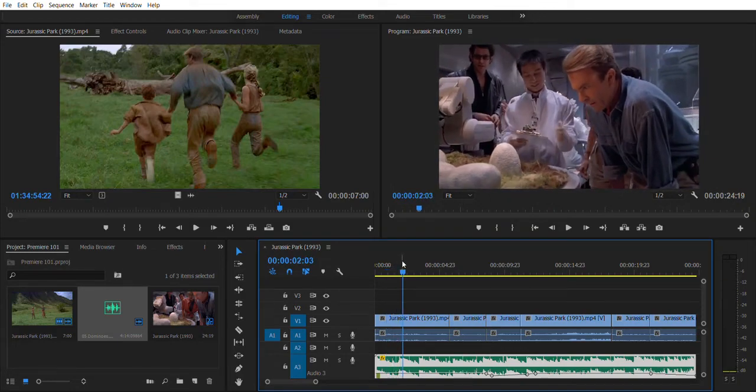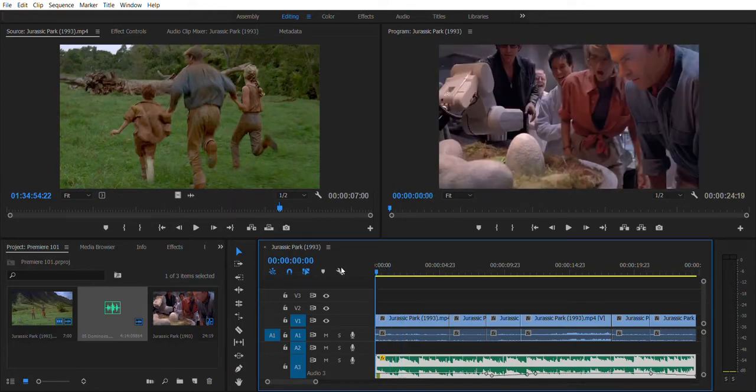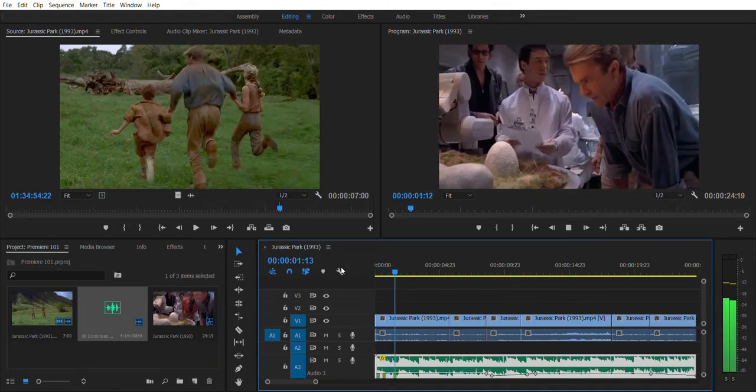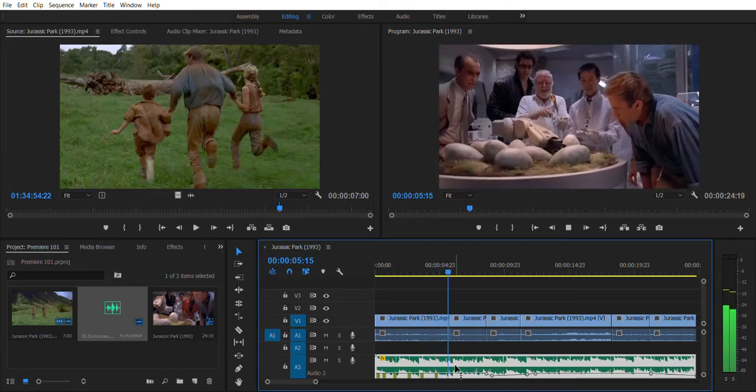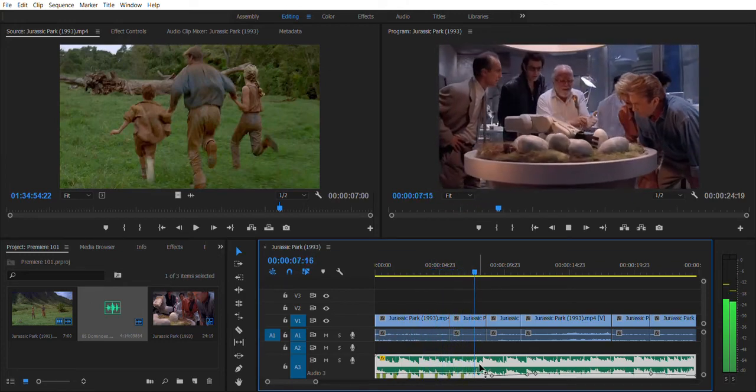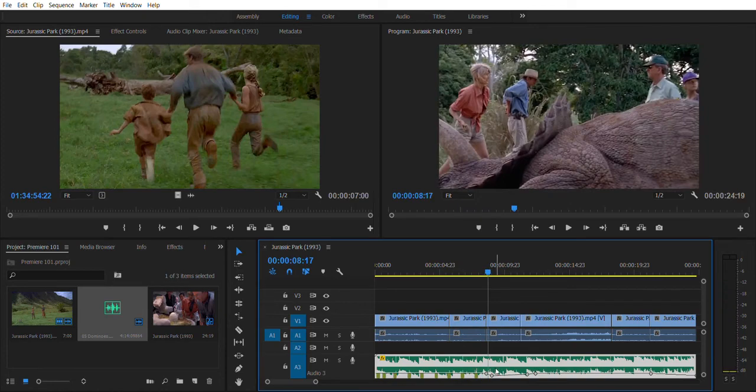So what I want to do is I want to mark every point that I can hear a beat. So if I go back to the start, and I'll just play, and I'll hit M every time I hear a beat. And you can see down here, as I can hear the beat, I've got a little marker appearing. And I'm just going to leave it at that point for now.